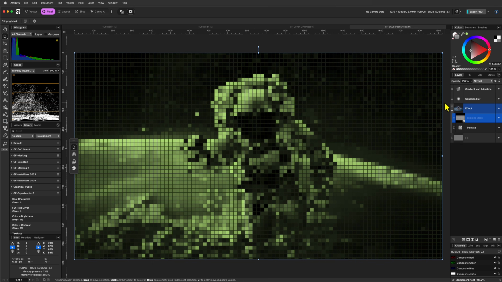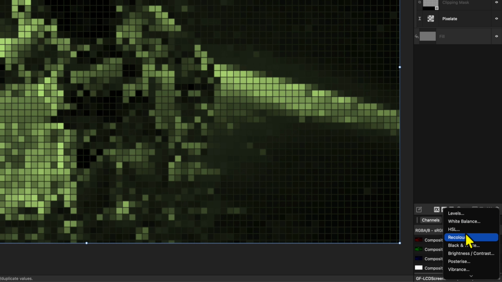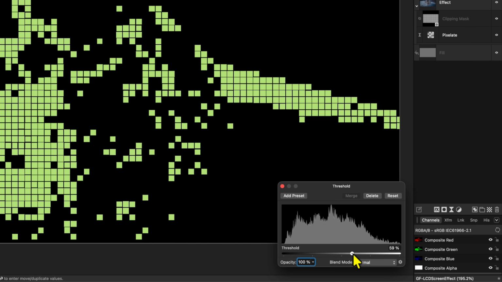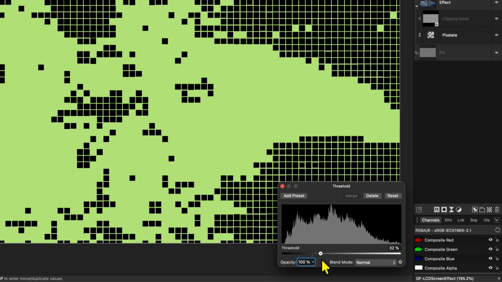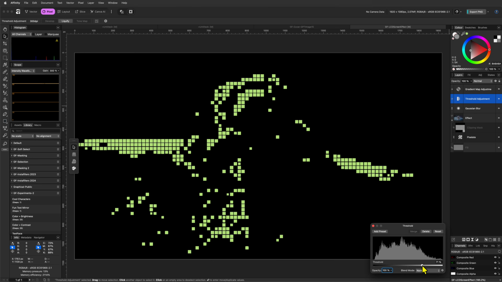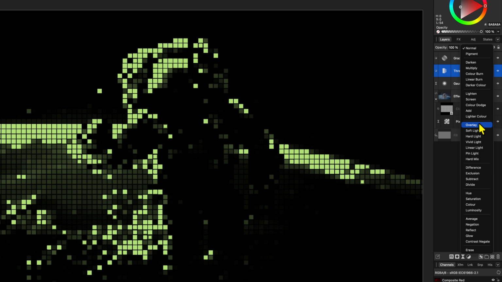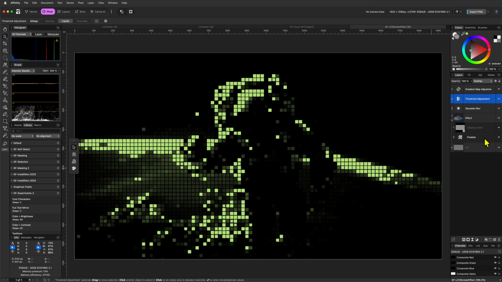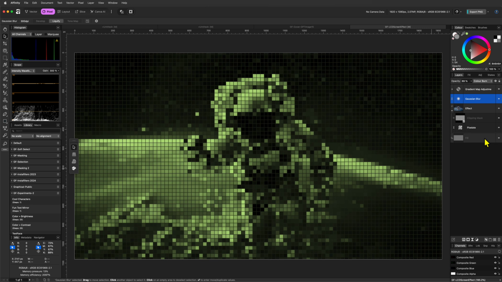Awesome! If you really want to go old school, you can add a threshold adjustment so you get a 1-bit color screen, and by adjusting the threshold value, you can determine how the rendering to 1-bit would look like. With large pixel size, this will be pretty unrecognizable, but change the blend mode of the threshold to overlay to get a bit more green tints in the image. Pretty cool.